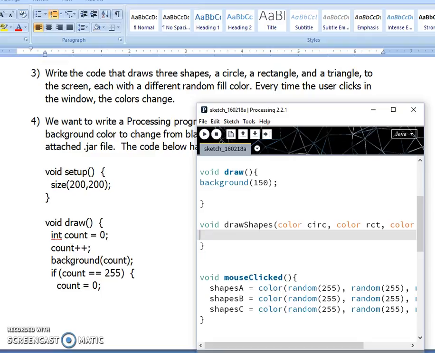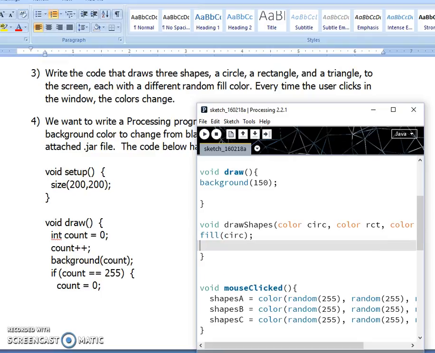Now what we're gonna do is draw, for example, first of all, fill circ, meaning we're gonna use the argument circ to fill a color for our circle, which is ellipse.